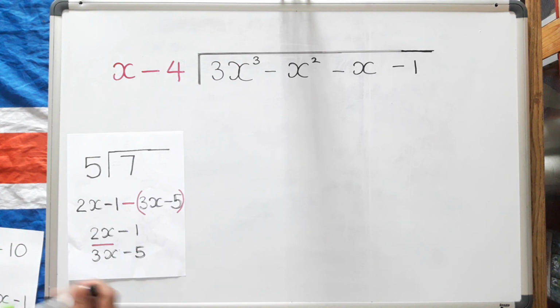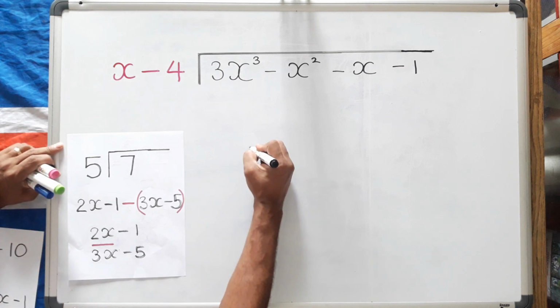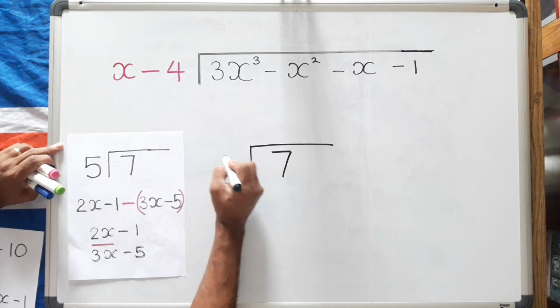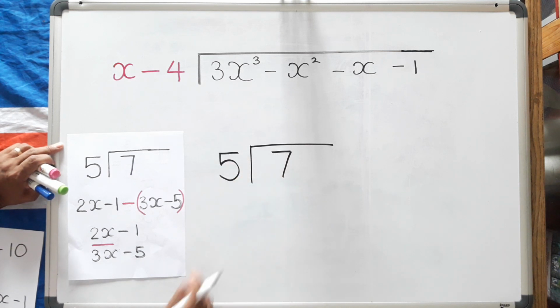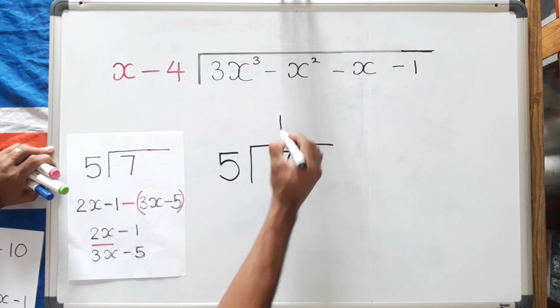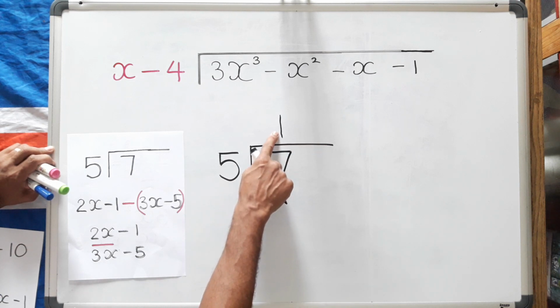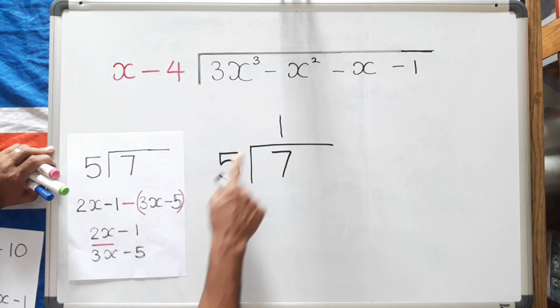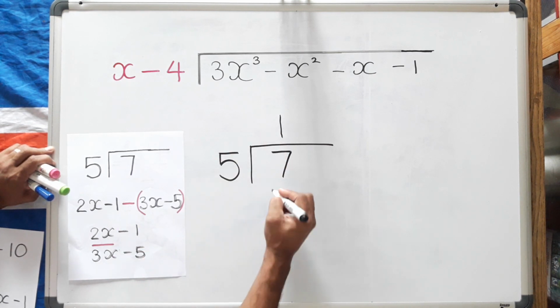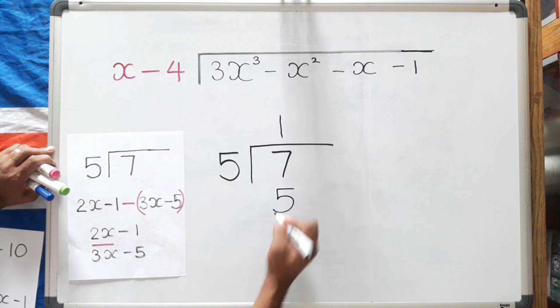So let's start off with how we used to do long division. Let's say we have 7 and we are trying to divide it by 5. Now, how would you go about this? You would say 5 into 7 is 1, and the answer you get, you take the 1 and multiply it by the number outside, the number we're dividing by. So 1 times 5 is 5.